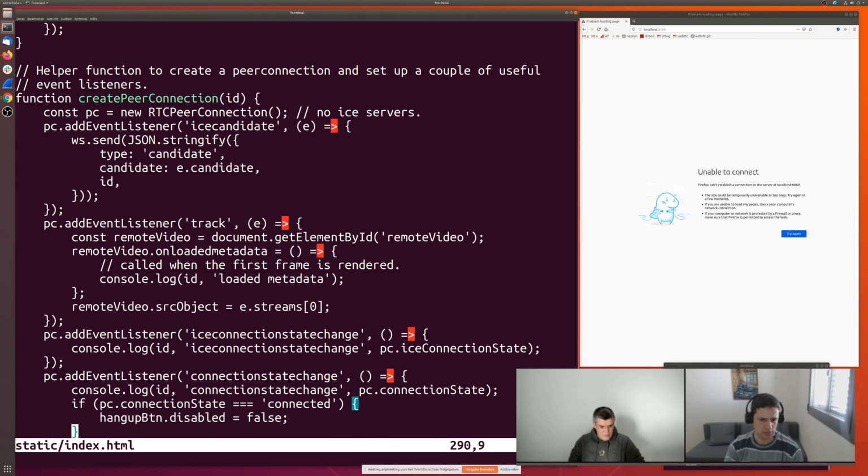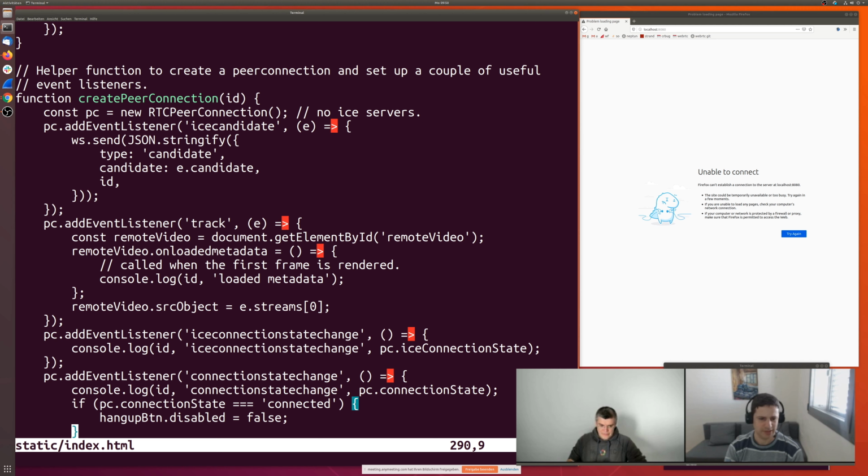We have the connection state change event, which is a newer variant of the ICE connection state change, and it includes the DTLS state change, or the DTLS handshake. The difference is that ICE connection state change only tells you that ICE worked, but you could still have a DTLS failure after that, and connection state change will allow you to react to that.